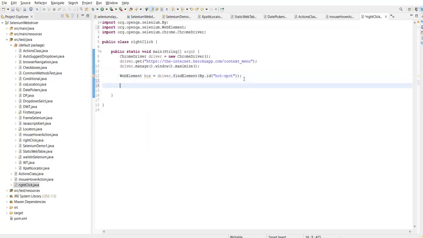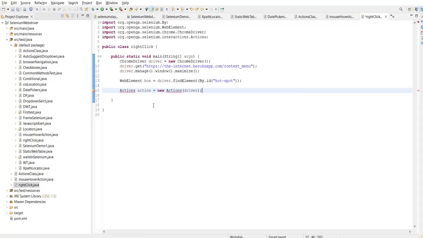Now what we need to do is, if we want to perform right click, first we have to start by creating the object of the Actions class. So Actions action is equal to new Actions, and remember you have to pass the driver here. Then import this Actions class.